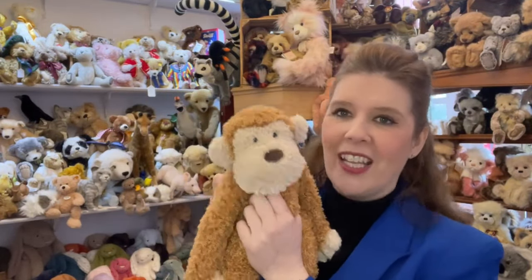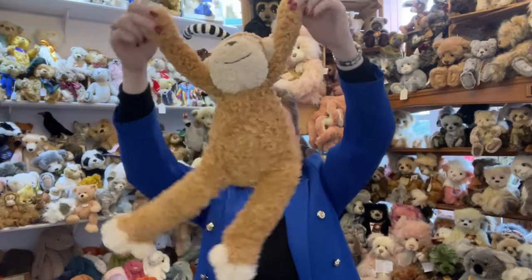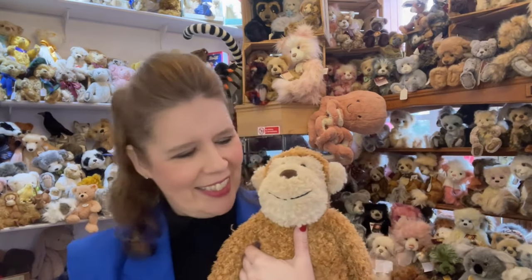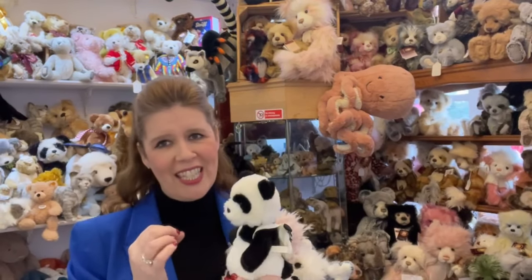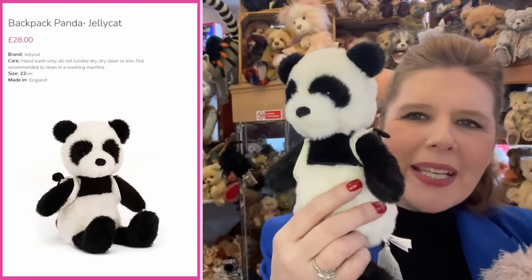Now he's also available, and what's lovely with the monkeys is you can just hang them up — you can have loads of fun displaying them as well. He's quite a nice size for a little one too. That is the Jungly Monkey from the 25th anniversary Heritage Collection. When I visit the trade shows and do my buying for the store, I absolutely adore seeing the new releases, and for me this was one of my favourites from the new collection — this is Backpack Panda. I absolutely adore this one. Recommended retail price of £28 — perfect size, beautiful texture, and I love the face and the fact that you could put something sweet inside the little backpack.